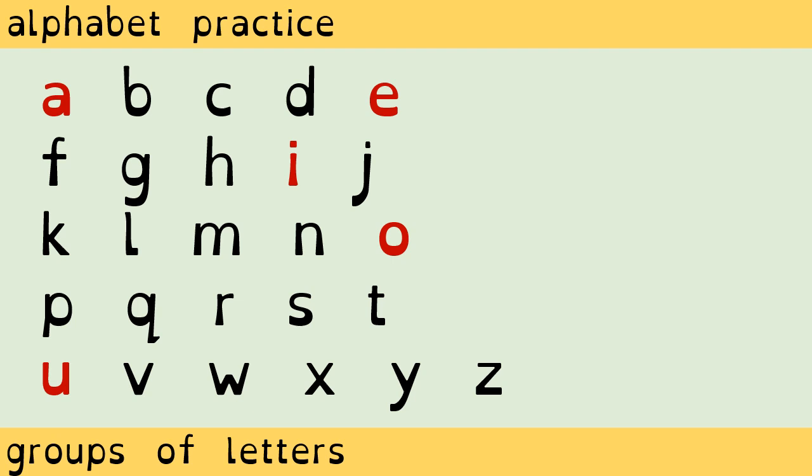We are nearly finished. Just a quick review. What do the red letters have in common? The answer is that they are all vowels. What do the blue letters have in common? The answer is that the sound matches the beginning of the letter's name. What do these blue letters have in common? Do you remember? The letters C and G both have a hard sound and a soft sound.